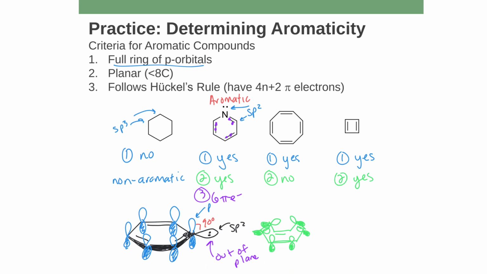I'm just going to skip the big cyclooctatetraene thing, because it's not planar, so I don't have to worry about it. And I'll jump right to this cyclobutadiene. It looks like I have 1, 2, 3, 4. I've got 4 pi electrons, which, like we said before, that's not the right number, right? That doesn't follow Huckel's rule, the 4n plus 2 rule. It follows a 4n rule, so this is actually anti-aromatic, which means it is less stable and more reactive. It really wants to do something with all of its electrons. It has weird unpaired electrons, pi electrons, in its molecular orbitals.